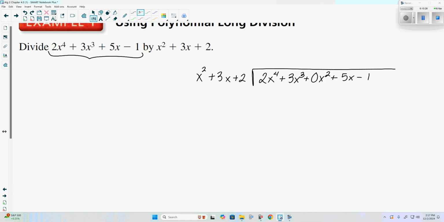And again, first step, what times x squared gives us 4x to the fourth? Because to get from x squared to x to the fourth, we have 2 for x squared, x to the fourth, we need 4. So we're missing how many? 2. 2x squared. And what times x is 2? Would be 2x squared. Does that make sense how we got there?